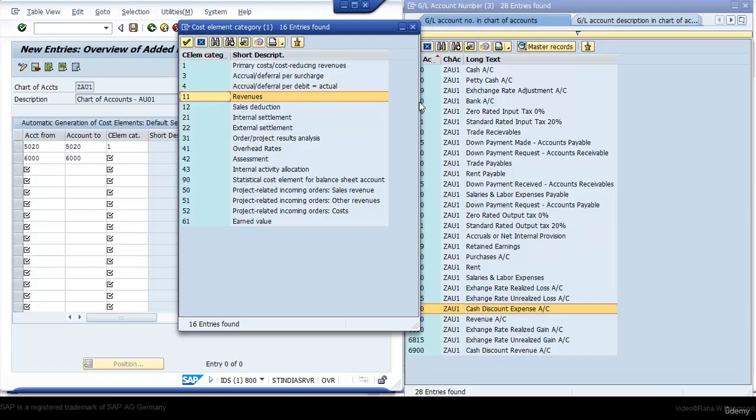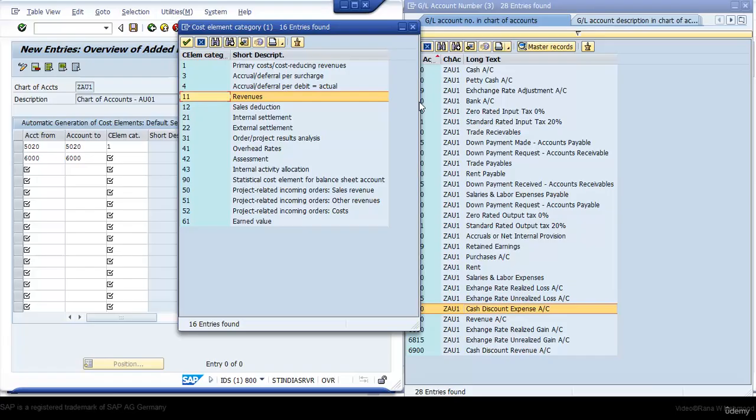If this is not the case, you cannot use 6,000 again with the category 11, because the system will keep giving you the error. Okay, and also you cannot post the FI document with the category 11, because the transactions are not posted for profitability analysis through FI module.